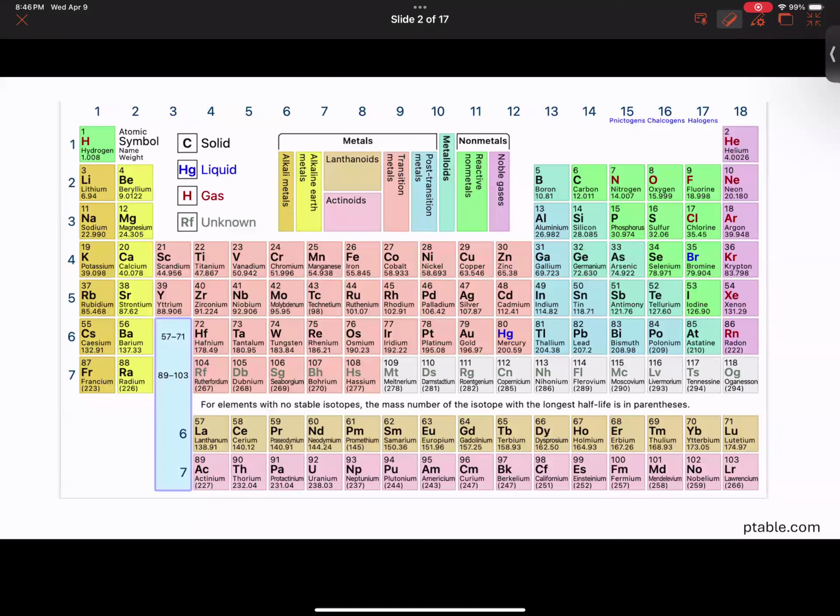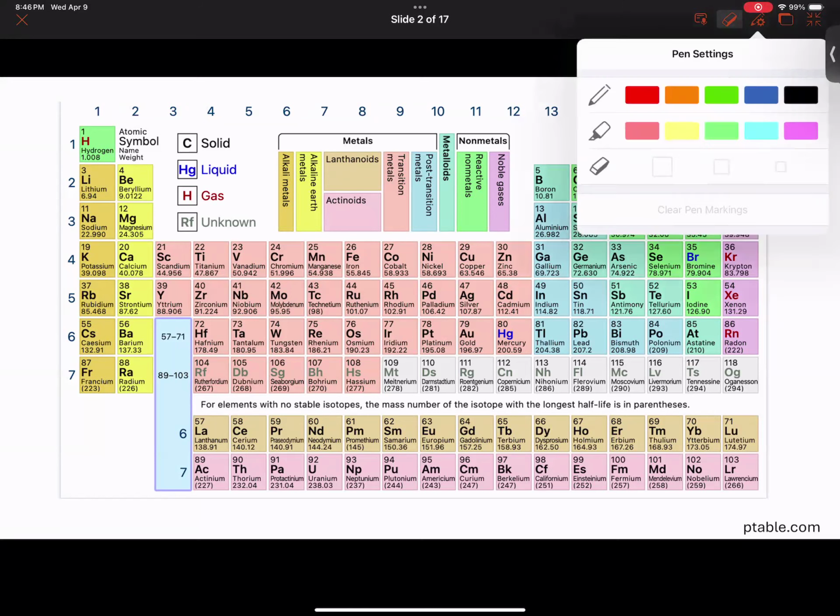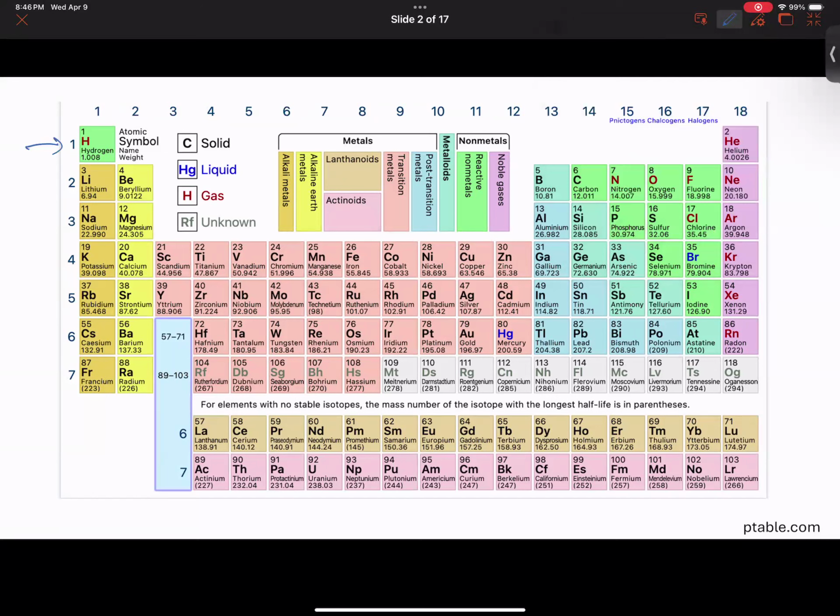So this is the periodic table. We have a total of about 120 elements. It is well structured into this periodic table. We have groups and periods. We have a total of 7 periods, 1, 2, 3, up to 7. We have a total of 18 groups, 1 to 18.